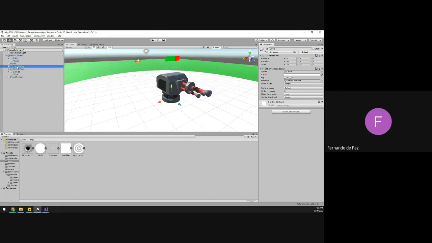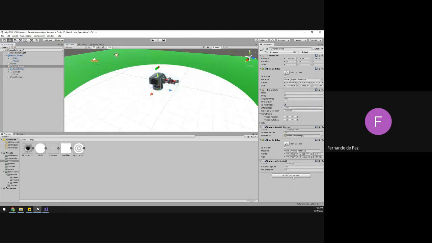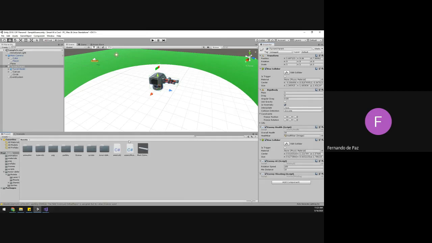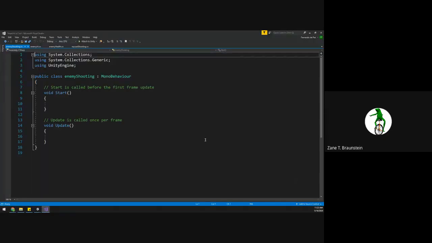Okay. So now let's make this a shooter. We're going to click on Add Component, and we're going to type enemy shooting. This is a new script, so click on New Script, and then click on Create and Add. Once you make it, double click on it. If you can't find the script, you can also click on the three dots, or mine's still a gear, all the way to the right, right click, and there's an option called Edit Script. Call it enemy shooting.